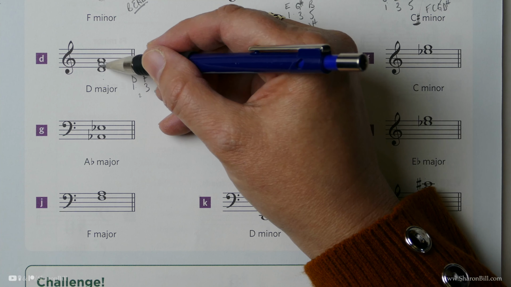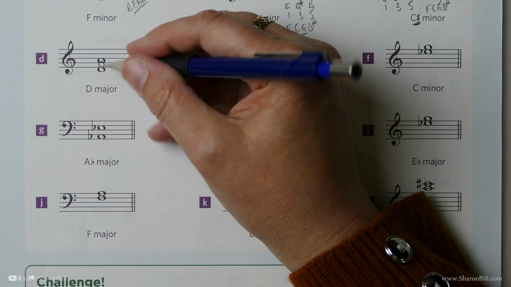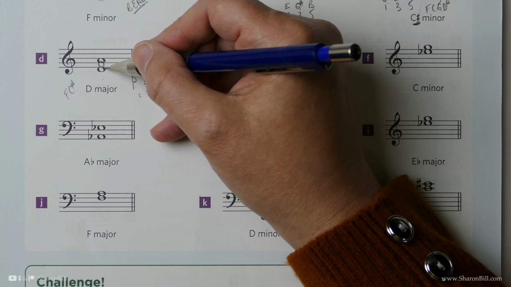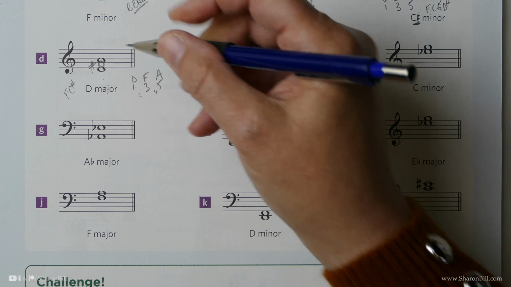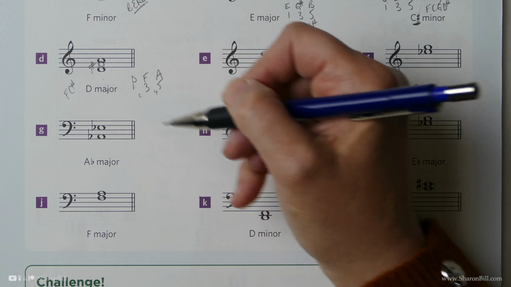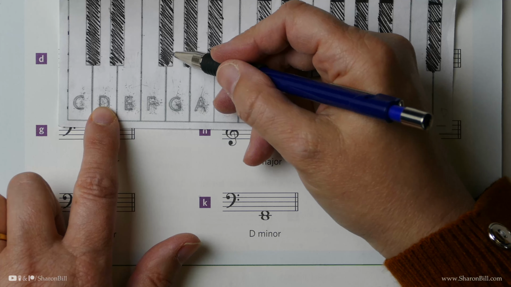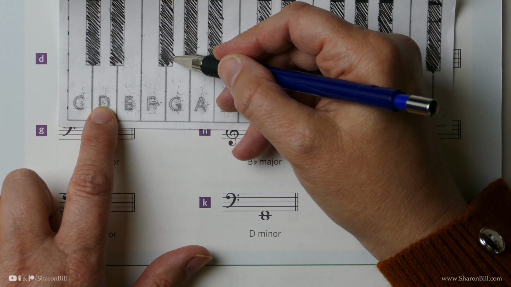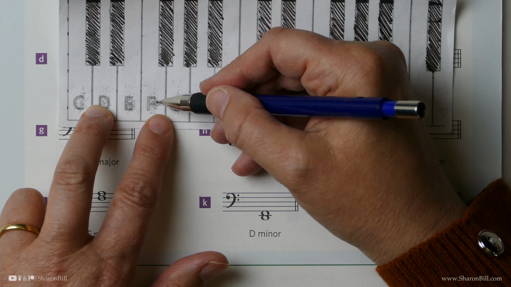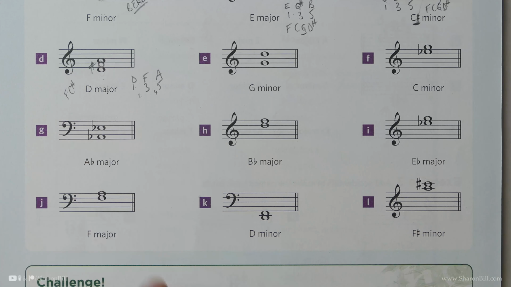So you can just see visually what's missing. However, we're not quite there yet. D major has a key signature of F sharps and C sharps, and so this F must be sharpened, otherwise you'd be writing the triad for D minor, not for D major, because D major requires an F sharp because there's an F sharp in the key signature. D minor does not have an F sharp in the key signature. It's that semitone smaller and it's an F natural.